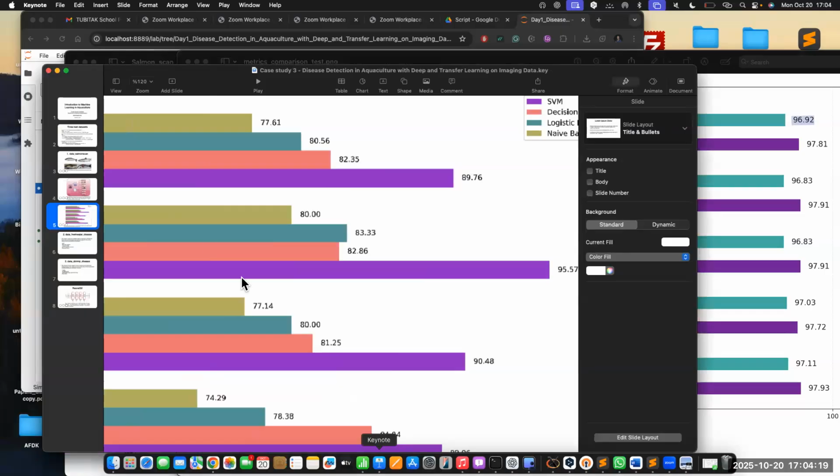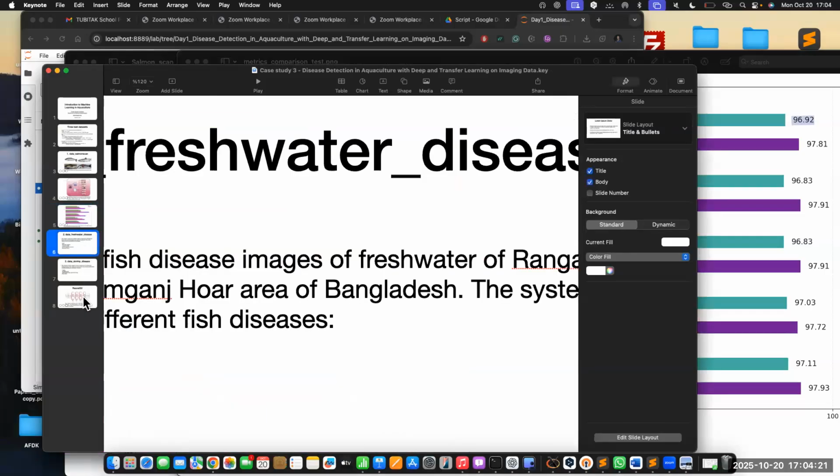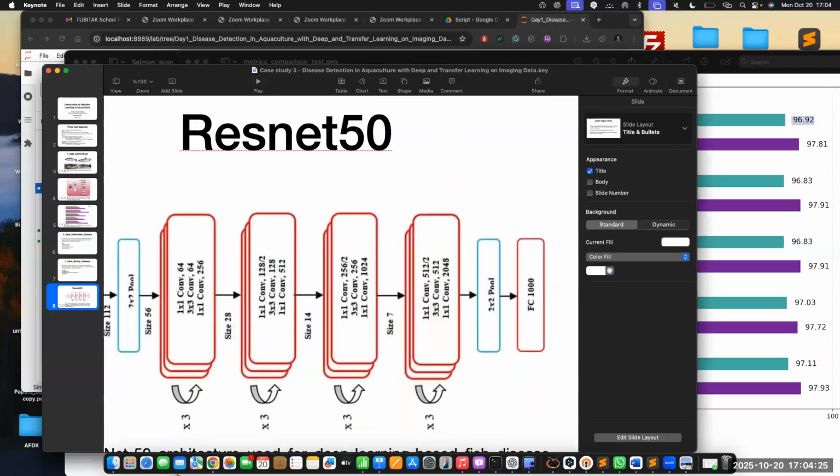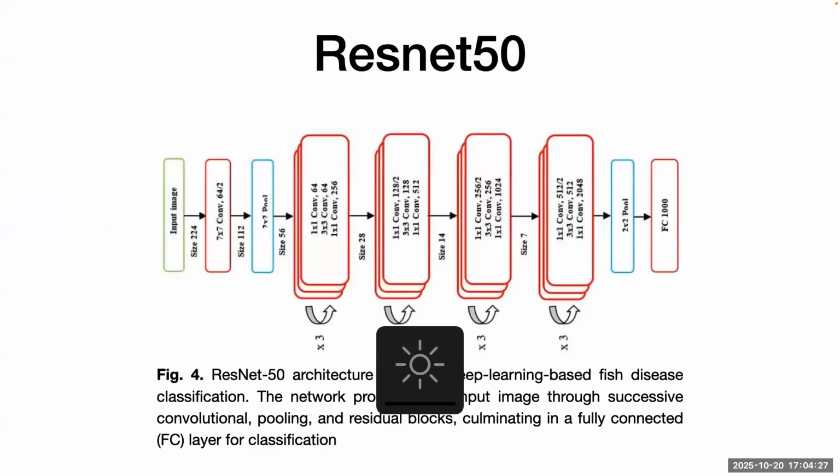Let me open the slide here. The power comes from transfer learning, from these layers starting to the last layer. It's well trained. The weights and biases are estimated correctly and powerfully.